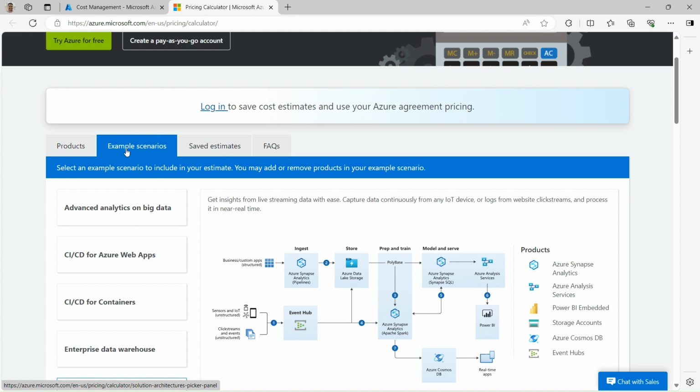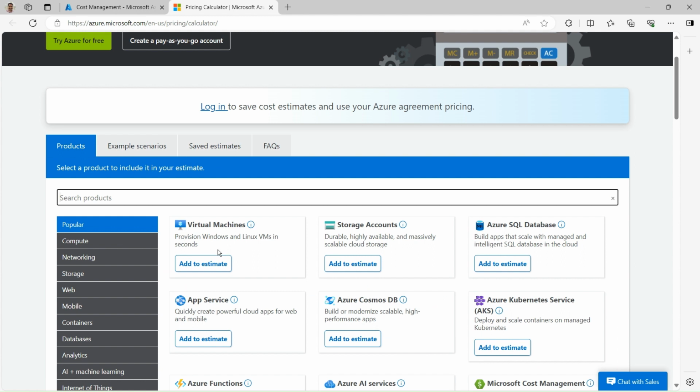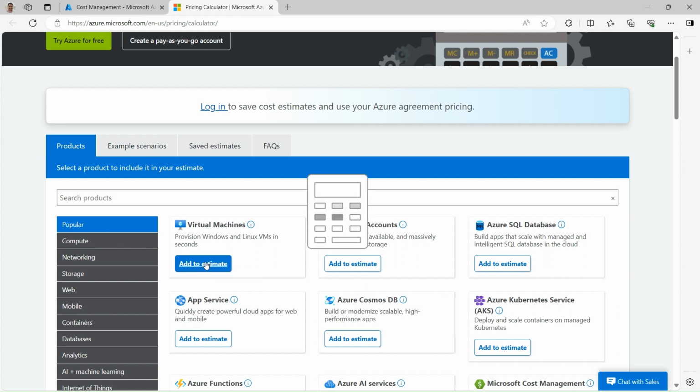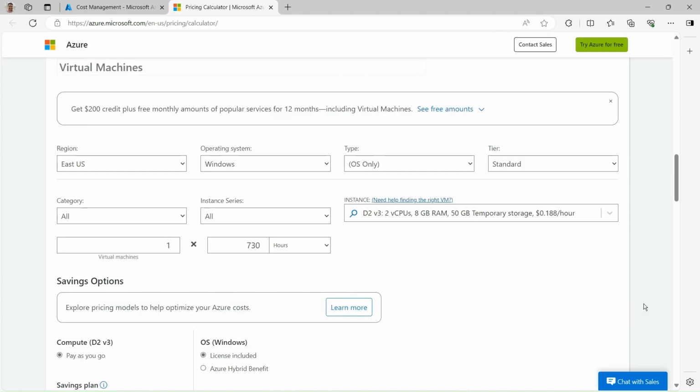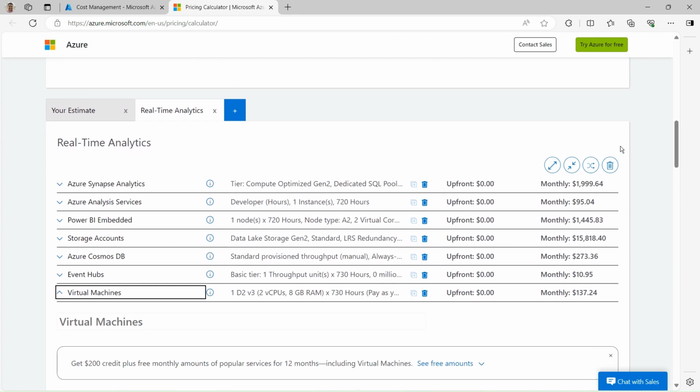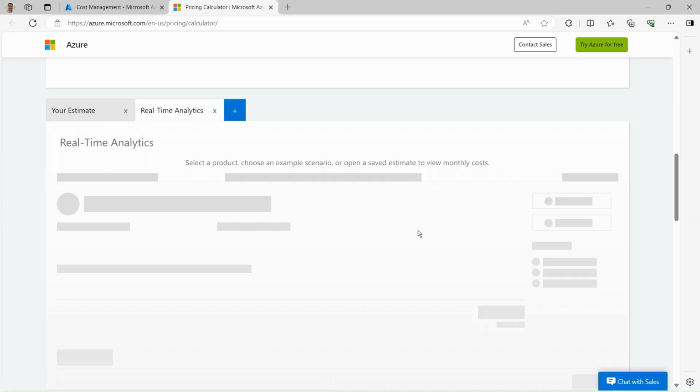But in our scenario, we already have the reference: the on-premises infrastructure. So now I know the servers' configuration and all, and I want to meet the same benchmark in Azure. To do that, I'll go under the products tab and start procuring my virtual machine. Now I'll click add to estimate. When I click add to estimate, a pop-up window will come up. Click on the pop-up window, and then let me delete the old one. I don't want this anymore.